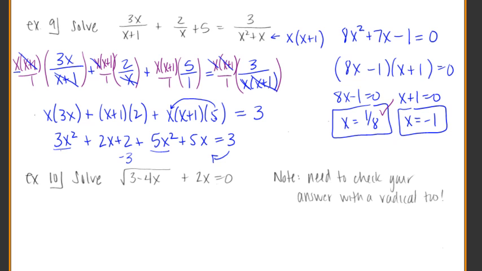Let's go throw negative 1 in here. Go to the very first fraction. Let's look at that denominator. What's negative 1 plus 1? Hey, look, we got a 0 going on. Not going to work out. Even though, look at the second fraction, 2 over x. If I put a negative 1 right there, it works out for that one, and that's fine. Let's even go to the right side.